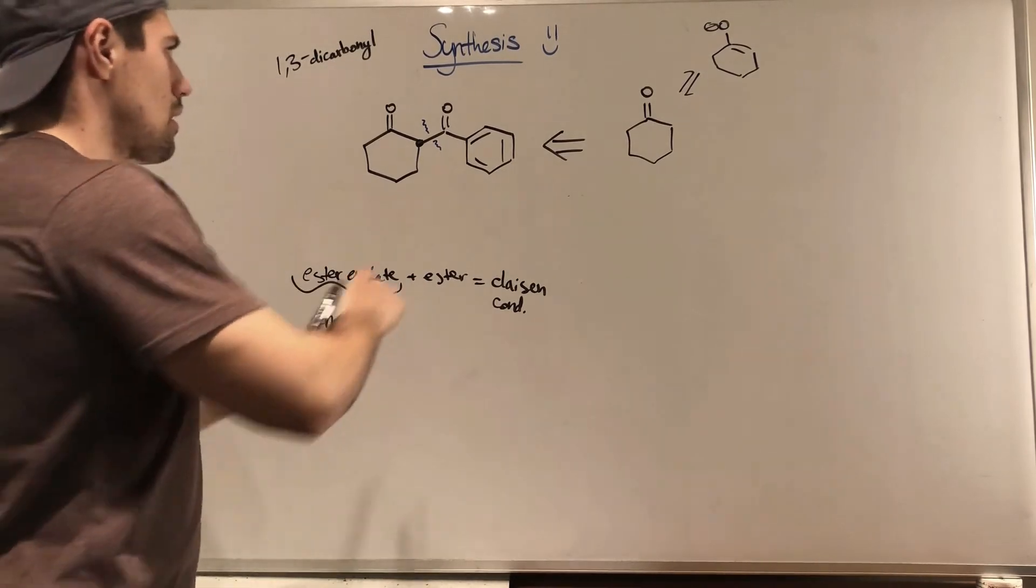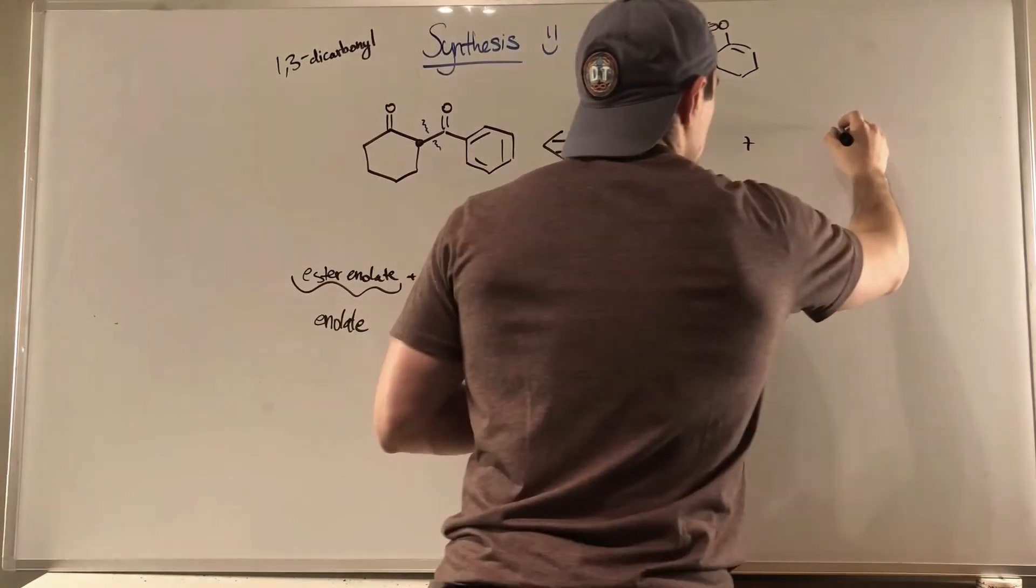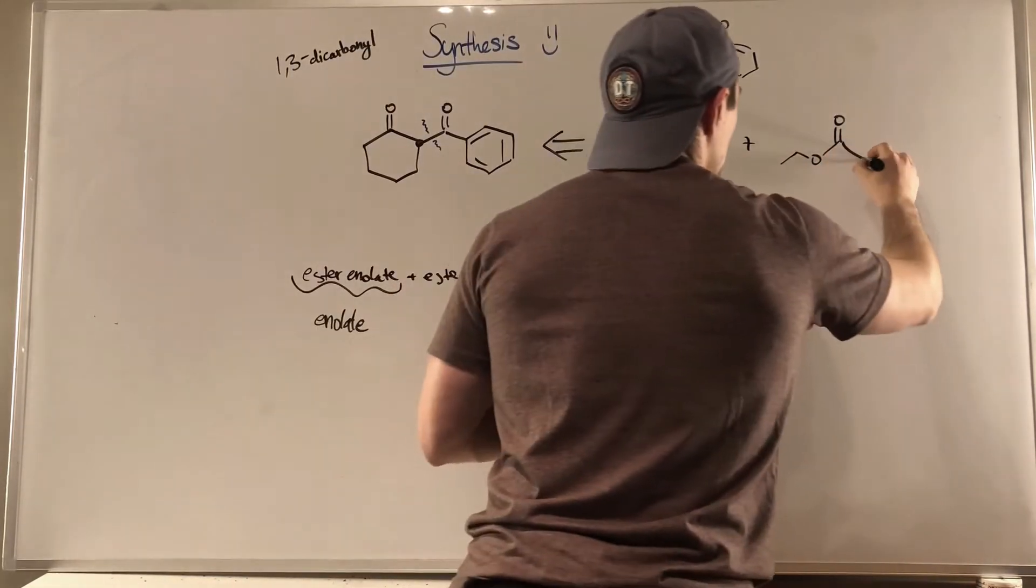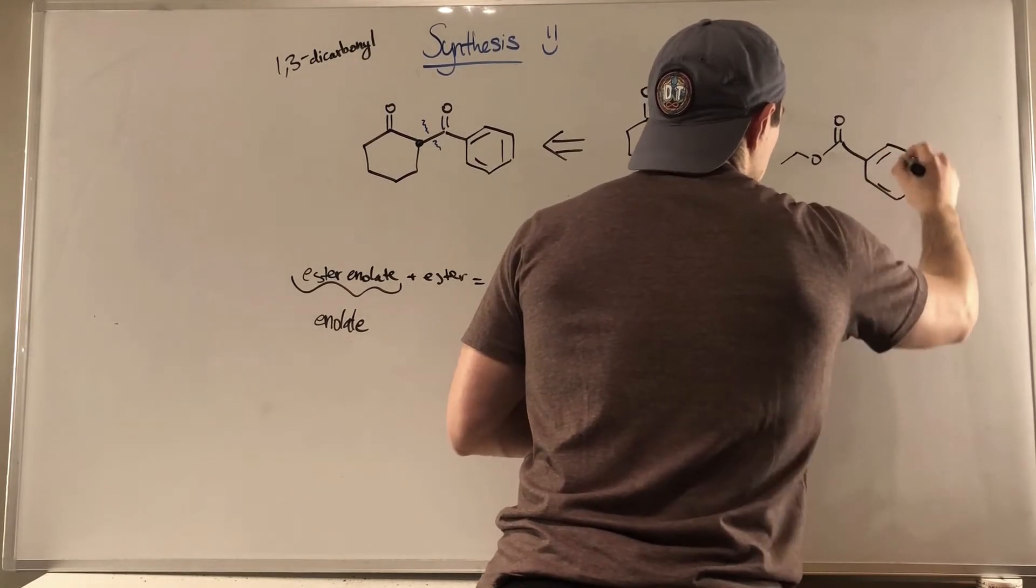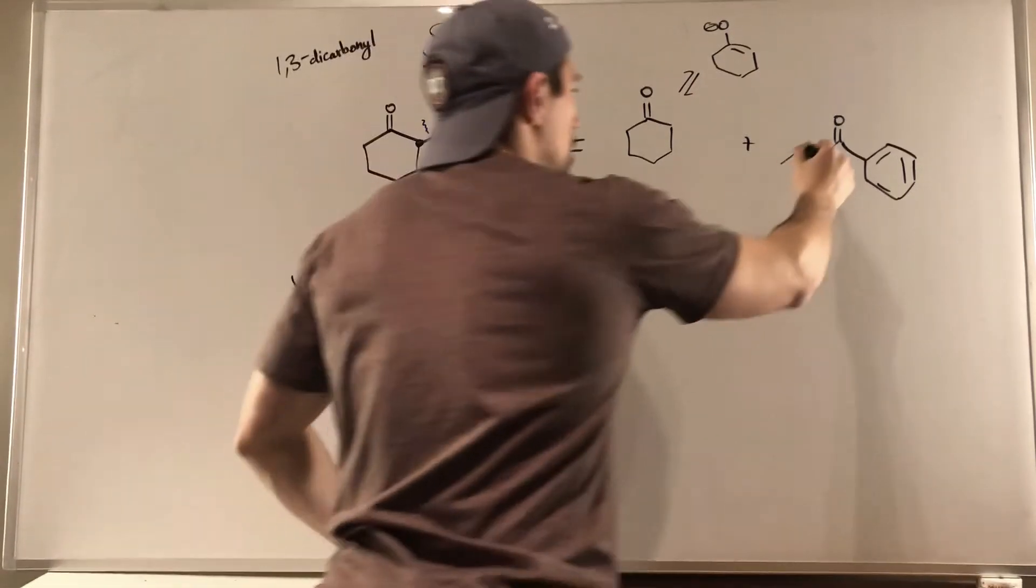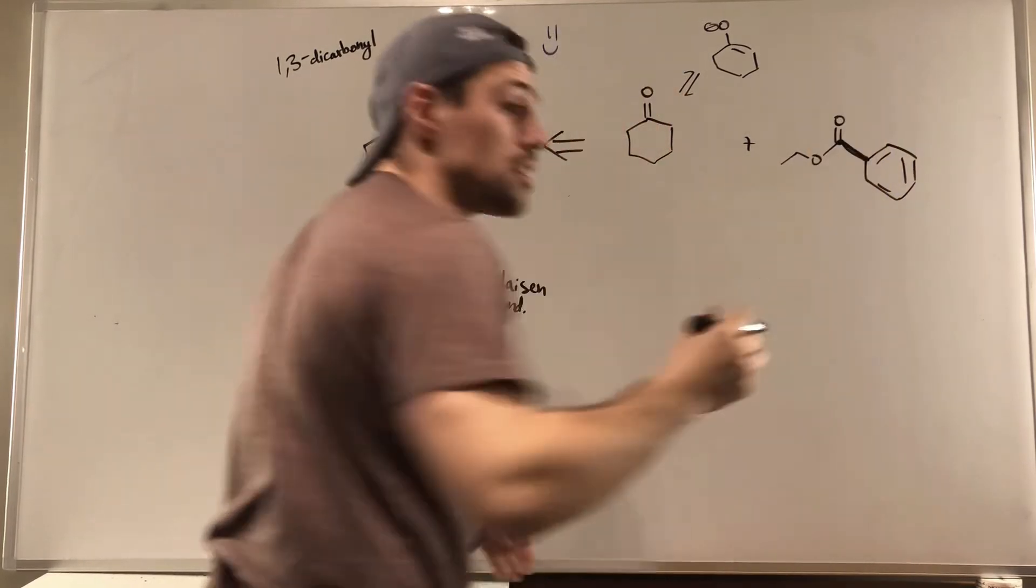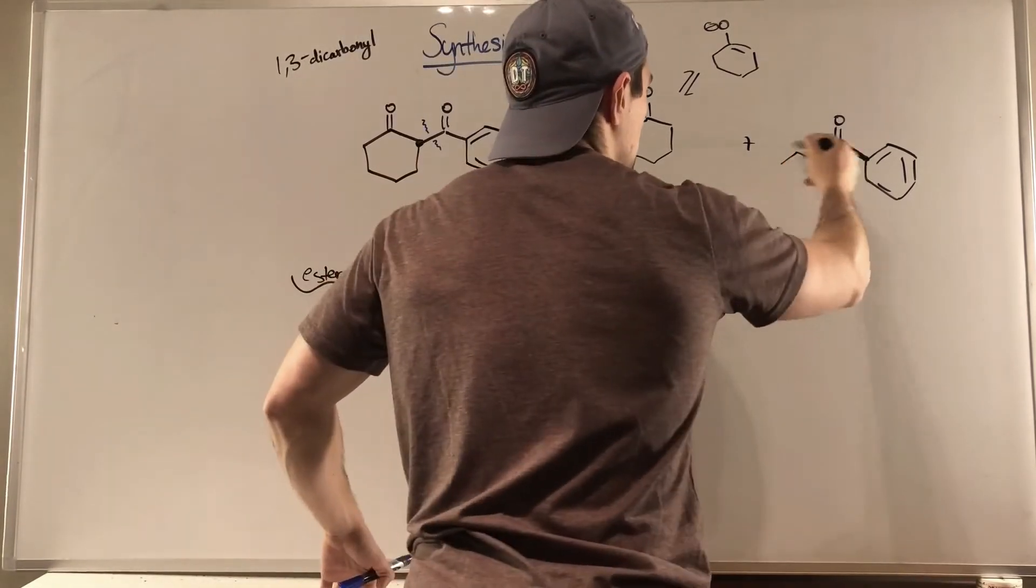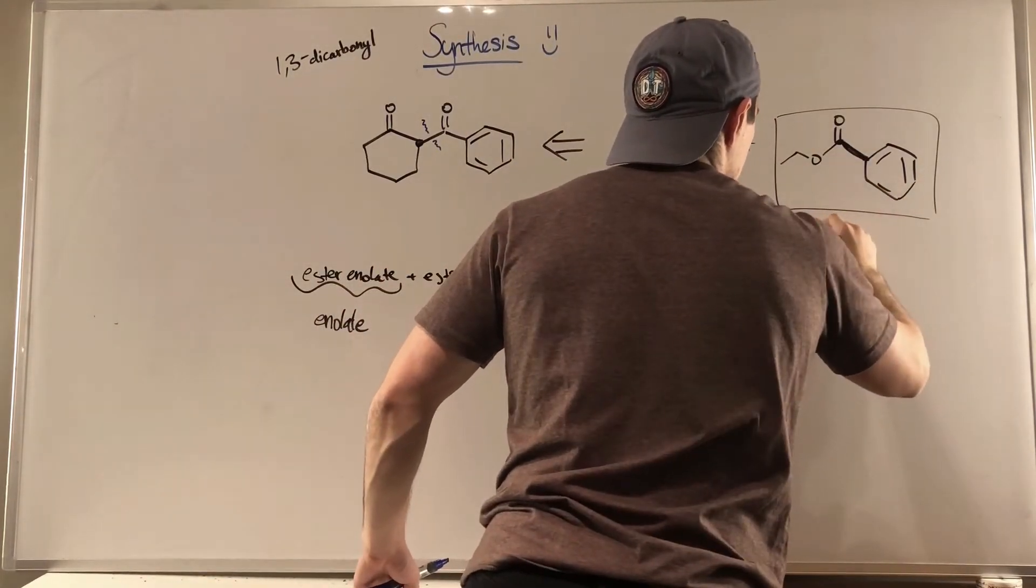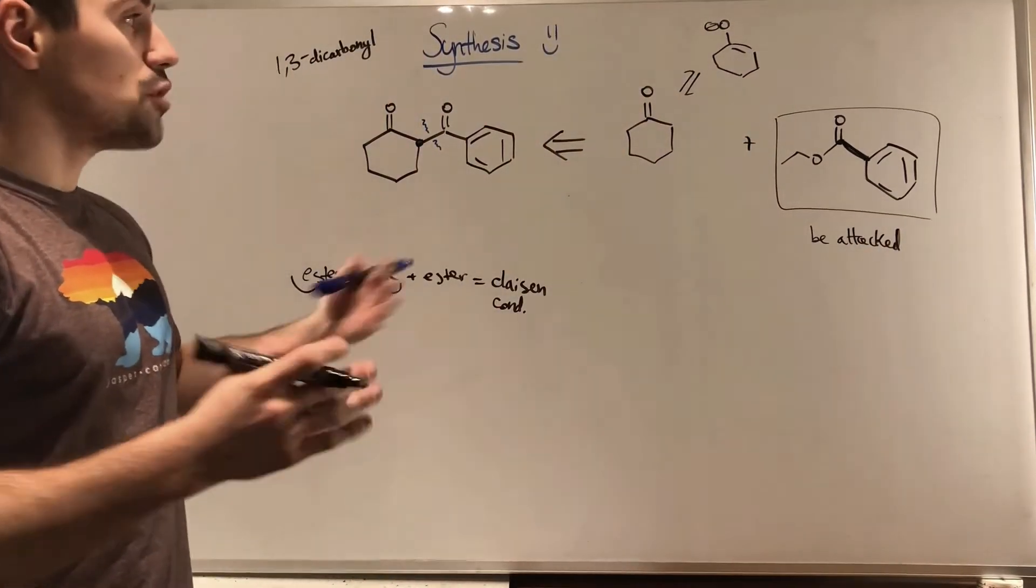The reason being is if we have just cyclohexanone, this is super easy to make into an enolate and with full confidence, we know it doesn't matter which way we deprotonate here or here, we're going to make one enolate. Okay. And my second reason for picking this to be my electrophile, the thing to be attacked, is because it doesn't matter what you choose, but if I choose something like this, there's no possibility for me to deprotonate the alpha position over here. There's no protons available.